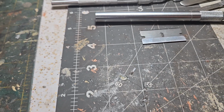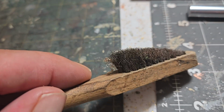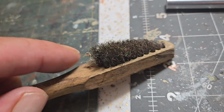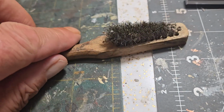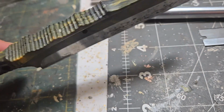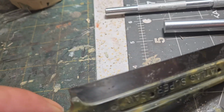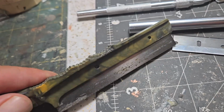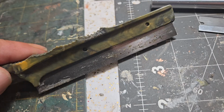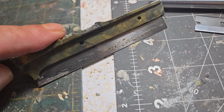Another thing to rough up wood. Here's a wire brush. If you want to really beat down your wood, make it look old, add some more texture to it. There you go. You can do almost the same thing with a razor saw. This is a cheap Atlas one. In fact, I need a new one of these. The blades are about shot in it. But this will also rough up wood very well just by scraping and dragging it across. I also use it on plastic. We'll get into plastic, but I also use it for that, to add wood grain into plastic that's supposed to look like wood.